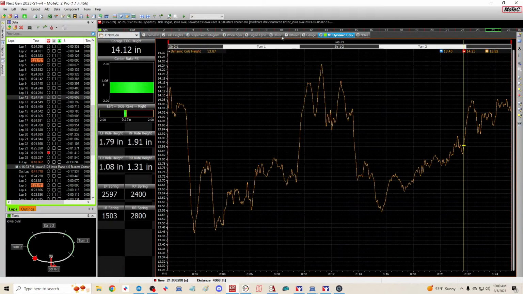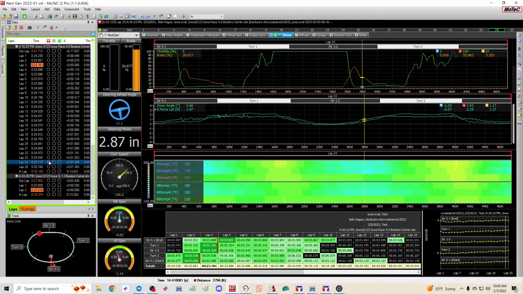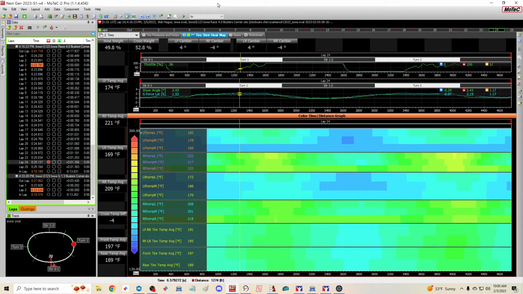Driver? No, I want this one. It was tight. This one, tight. Oh, there it is, right there. If we take that and then go to tires right here, that's not showing me what I want to see. I'm chasing a ghost here. But you put this down here where the tires are hottest right here, you get some idea. Well, the car looked pretty neutral right there.